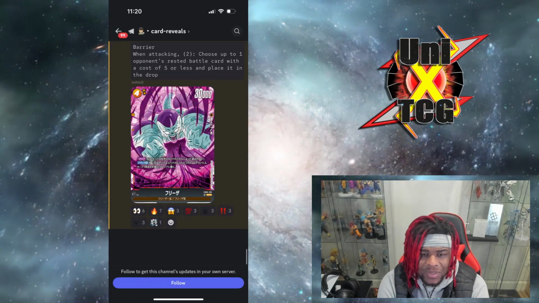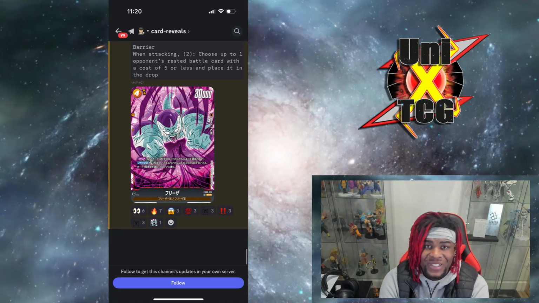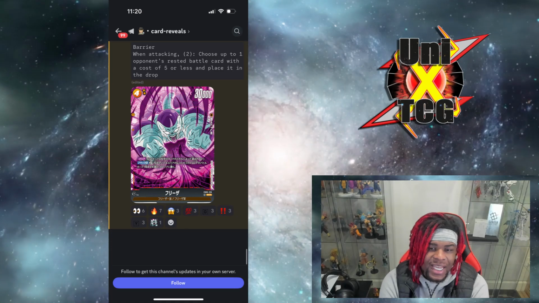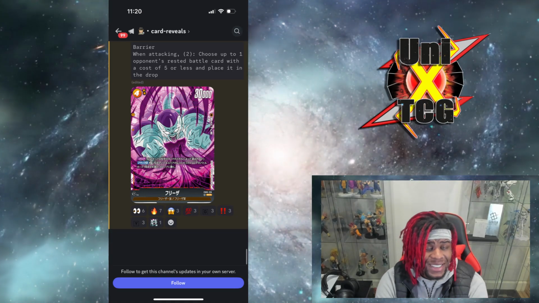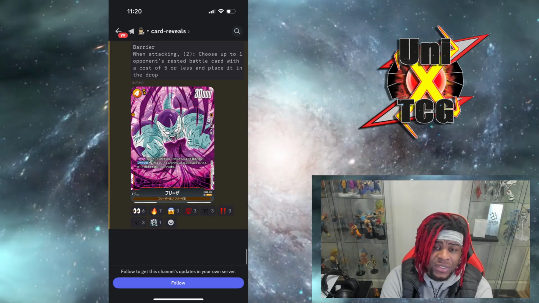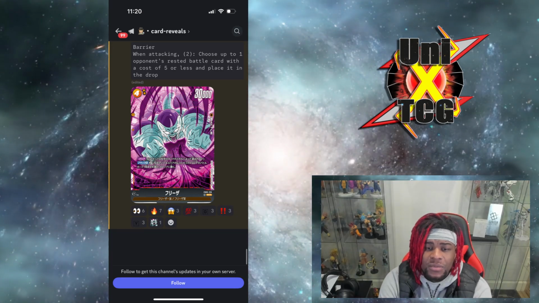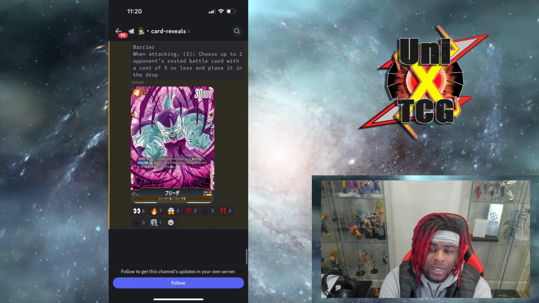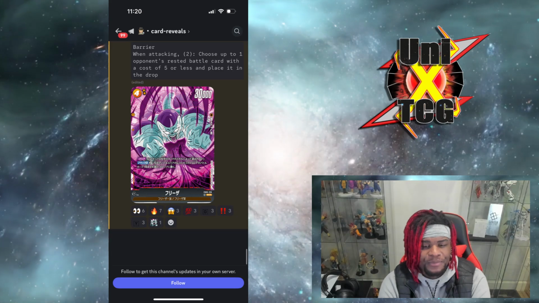Now the next one is actually really interesting. So the Frieza just says when attacking, it has barrier. First off, it's a 4 cost 30k. That's pretty weird stats for an SR. It's pretty low. It's like set 1 Goku. But barrier when attacking, choose up to one of your opponent's rested battle cards, the cost of 5 or less, and place it in the drop.